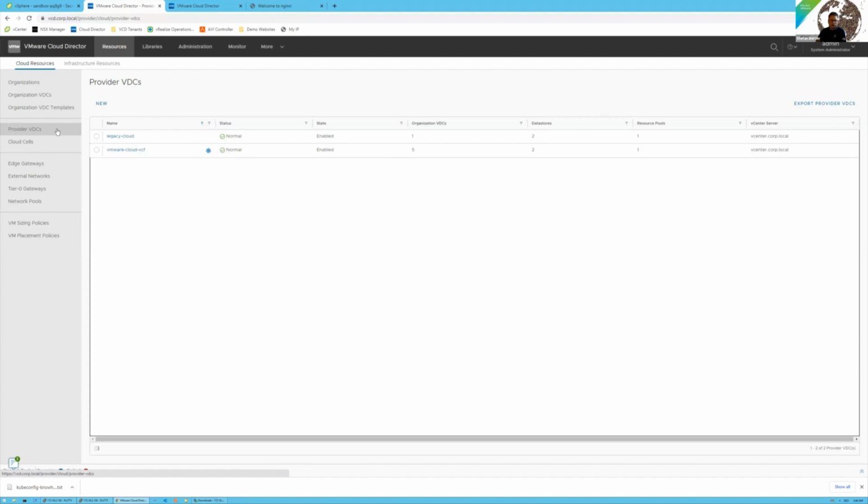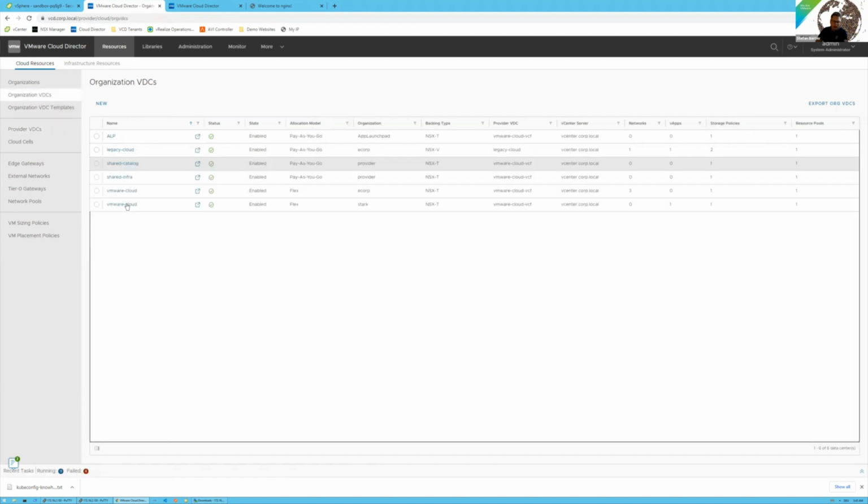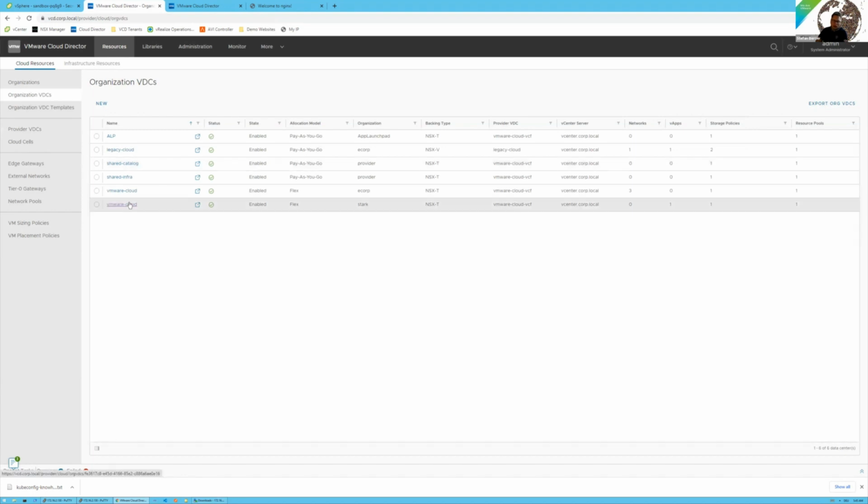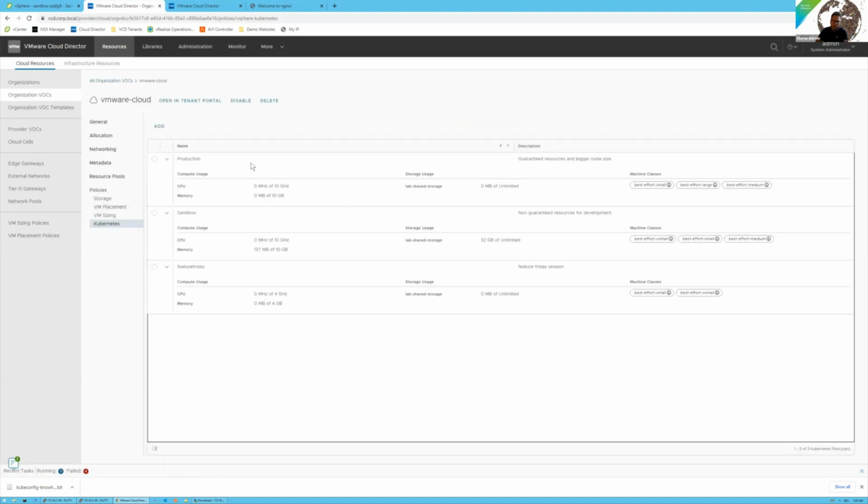And then let's have a quick look into Cloud Director, and I will keep it very brief because otherwise we will discuss for 2 hours still what's going on here. If you look into Cloud Director, you see immediately that whenever you add a provider VDC, a vCenter server with Kubernetes enabled, vCloud Director automatically recognizes that Kubernetes is enabled on this VMware cluster. And within the org VDC, you will define an allocation policy. You will define the Kubernetes policy as well.